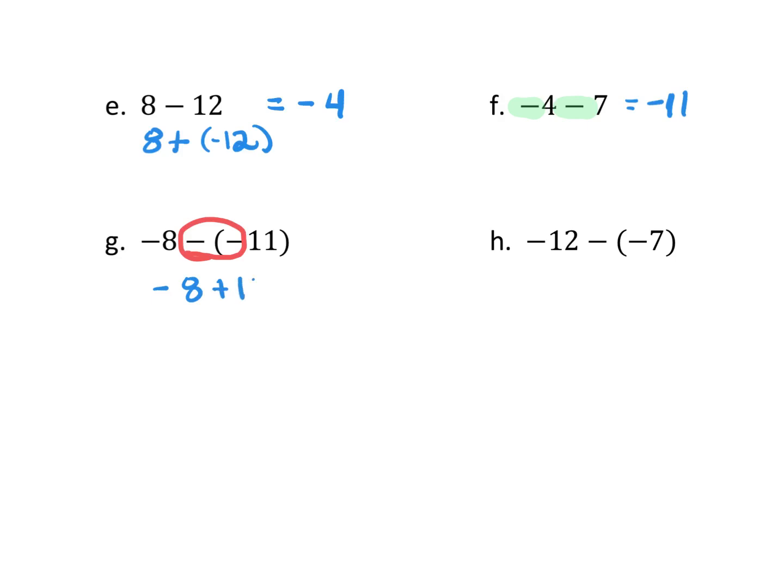There are several different ways to think about this. If you are a visual learner, if you see two negatives that are right next to each other, pretend that you can pick them up off the page and make a plus sign out of them. In English, double negatives, English majors hate double negatives.